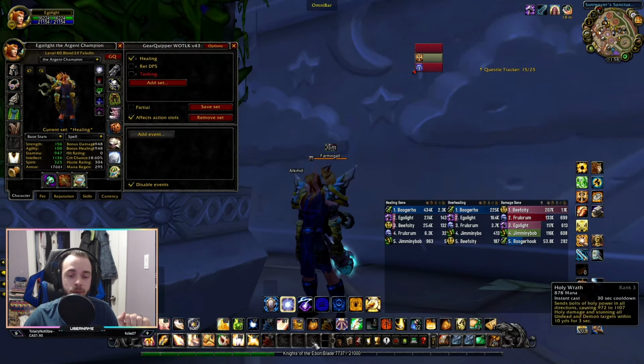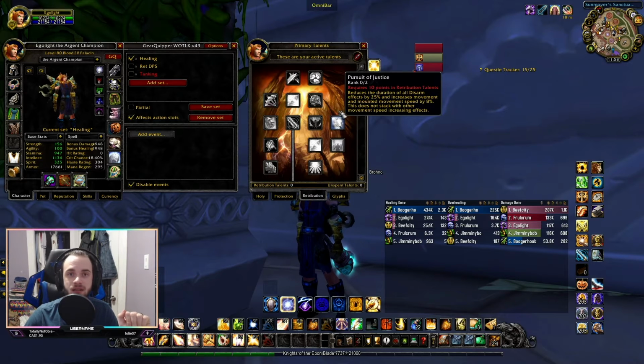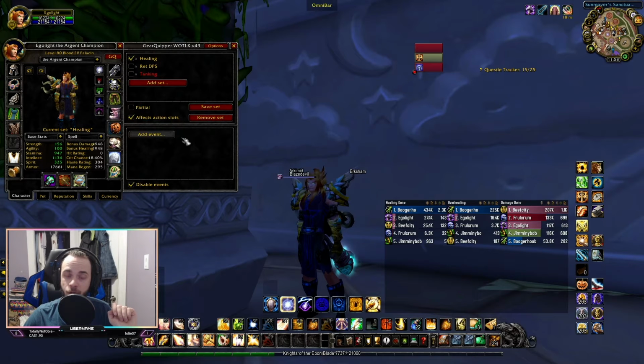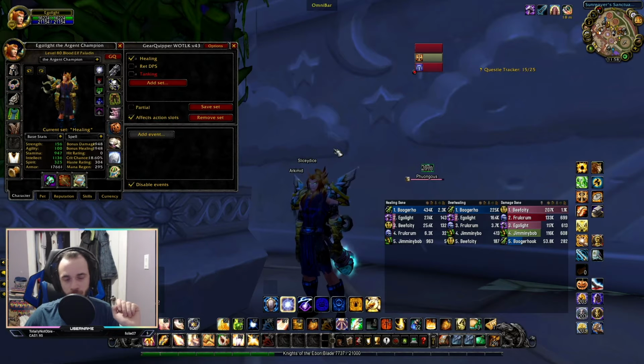You want the movement speed because as you notice, we didn't go into Pursuit of Justice, so we want to have a little bit of movement increase. You can see that there's a lot of mana per 5 on my gear, which is what we need. For trinkets, you're going to want ideally the Soul Preserver from normal Stratholme. Now, a lot of people don't typically run normal Stratholme. I don't have it, and this is why.